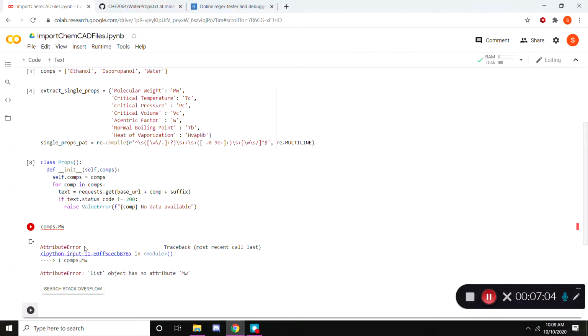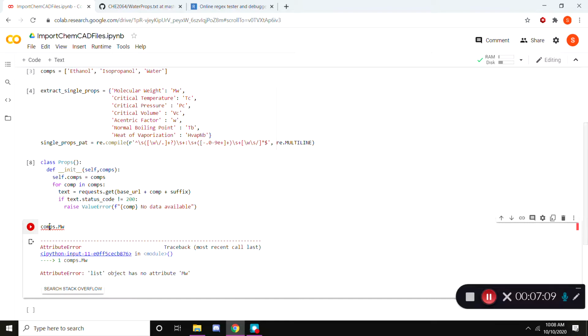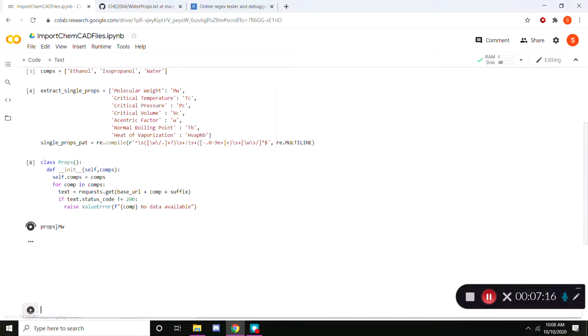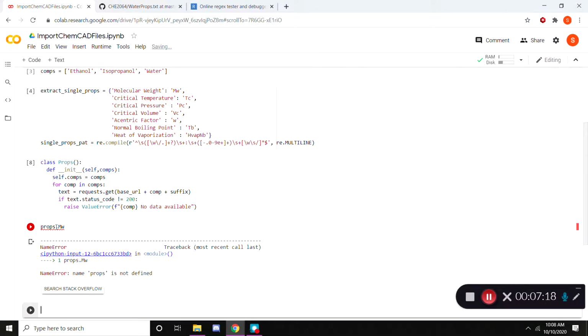Okay, let's see. Oh, it's because we're not looking in comps, we're looking in props. Props is not defined. That's right.